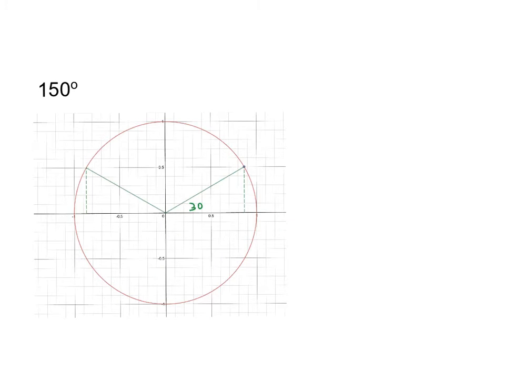Let's look at some angles that are related to the 30 degrees. So if we were to start on the initial arm, which is here, and we were to rotate through the first quadrant into the second quadrant to this terminal arm here, that would be a complete rotation of 150 degrees. And then the related angle would be the 30 degrees that's in here, getting close to the 180 at the straight line.